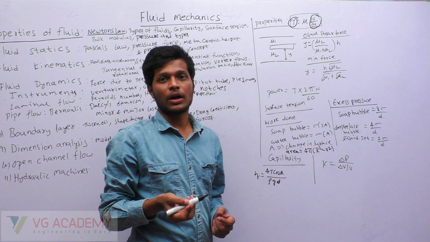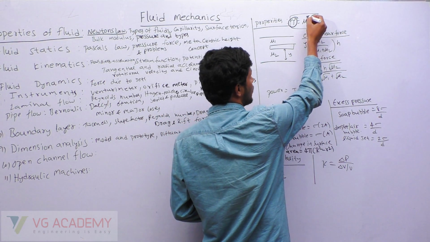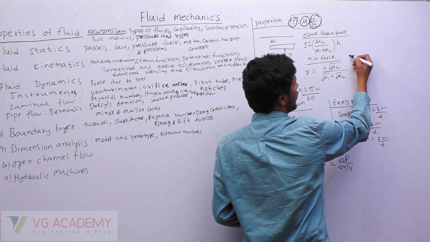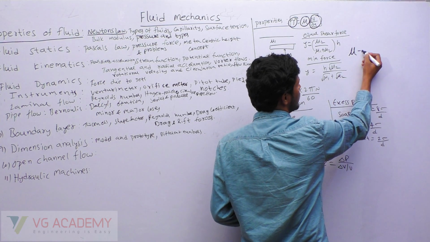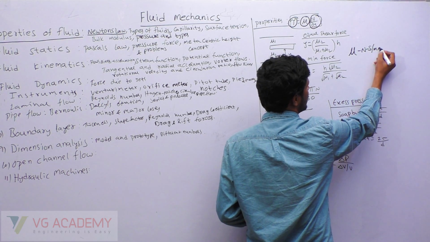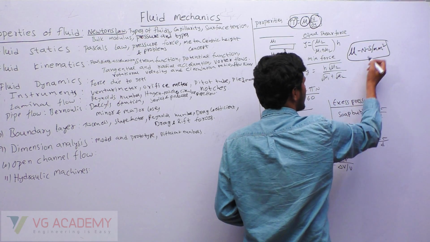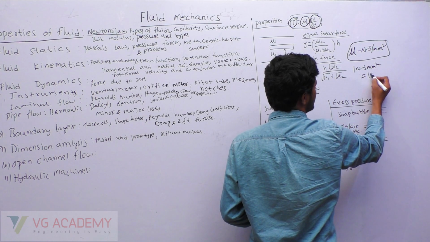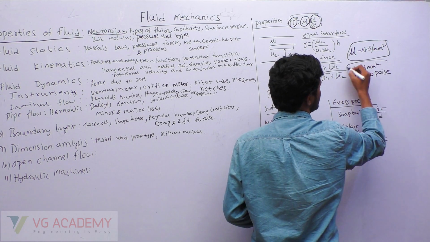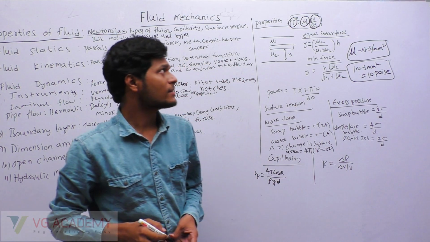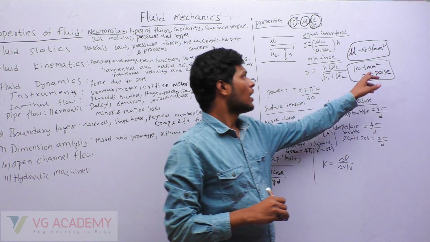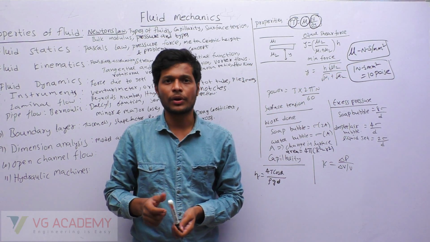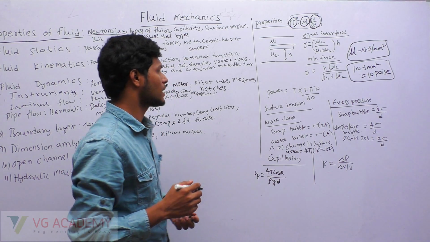There, for solids, we have Young's modulus as the constant. Here we have the coefficient of dynamic viscosity as the constant. The unit of the coefficient of dynamic viscosity is Newton second per meter square. Where 1 Newton second per meter square is 10 poise. Remember this. 1 Newton second per meter square is 10 poise. And when we divide this dynamic viscosity by the density of the fluid, we get something called kinematic viscosity.